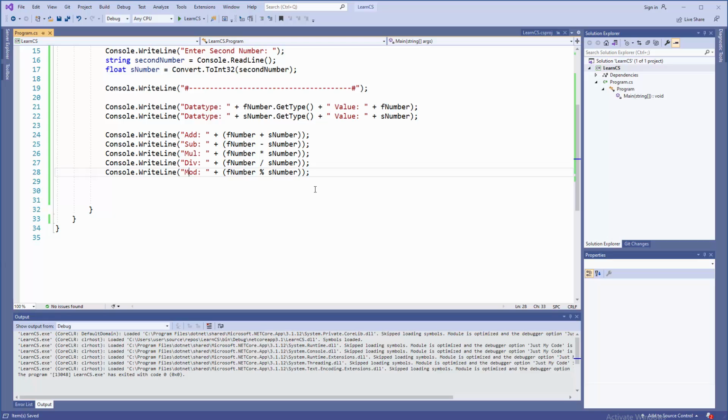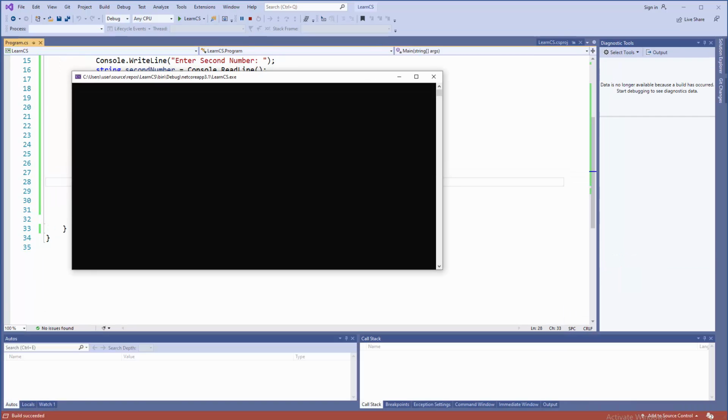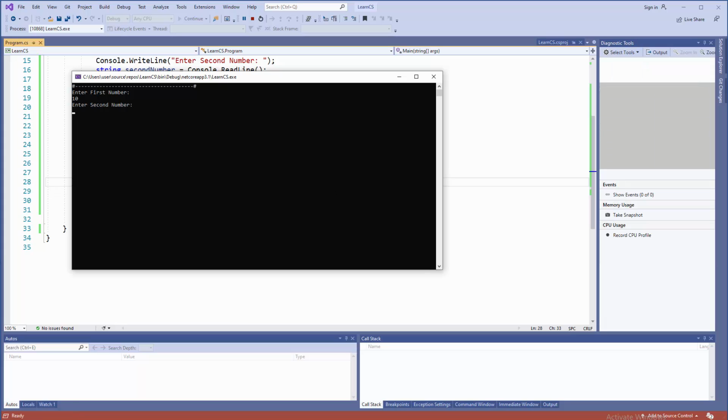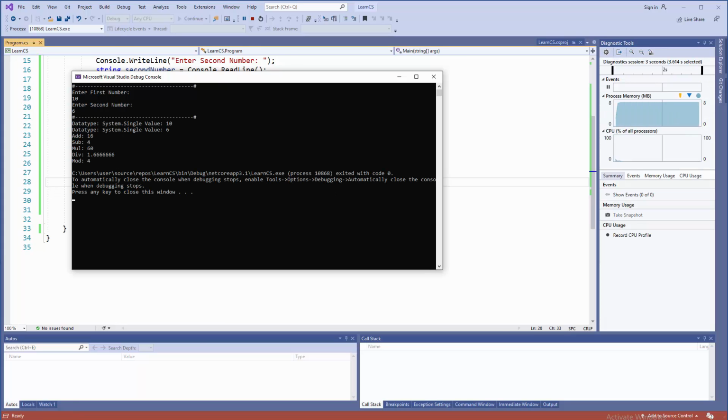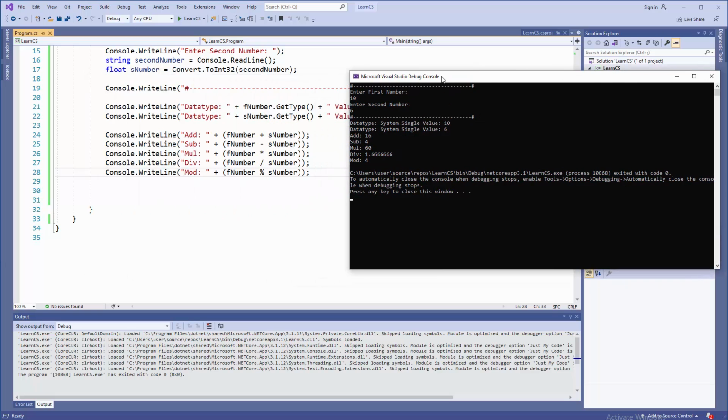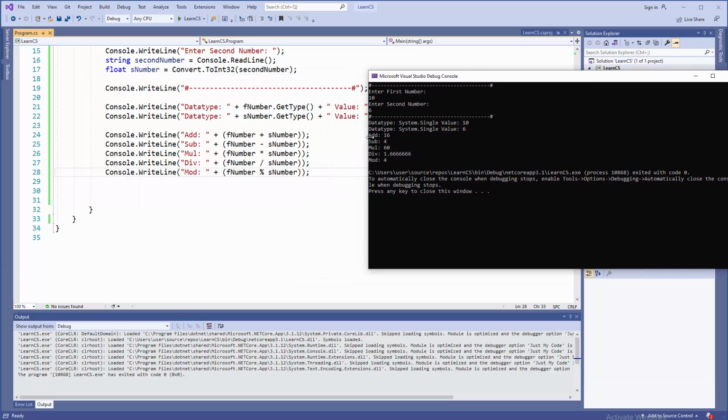So now to check results, we are going to use very simple numbers. Okay, 10 and 6, let's say, and let's check what we have here. Plus 10 and 6, 16, subtraction 4, multiplication, that's cool, division is cool, and modulo is 4. Why? And what is that thing?